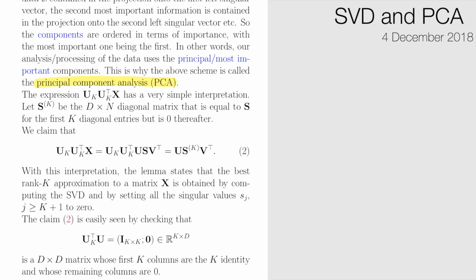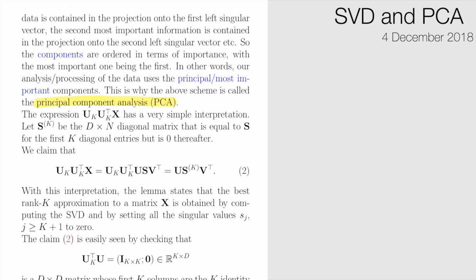Do we have time? Okay, let's see a bit. So the SVD, we have computed the whole SVD for all values. Well, there are D entries, which are these S entries, the singular values. But then we have only used the first K of them. That's a bit strange. So what does that mean?